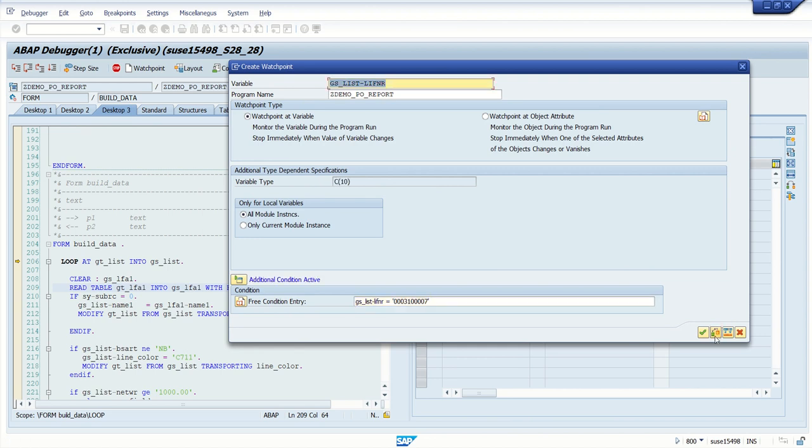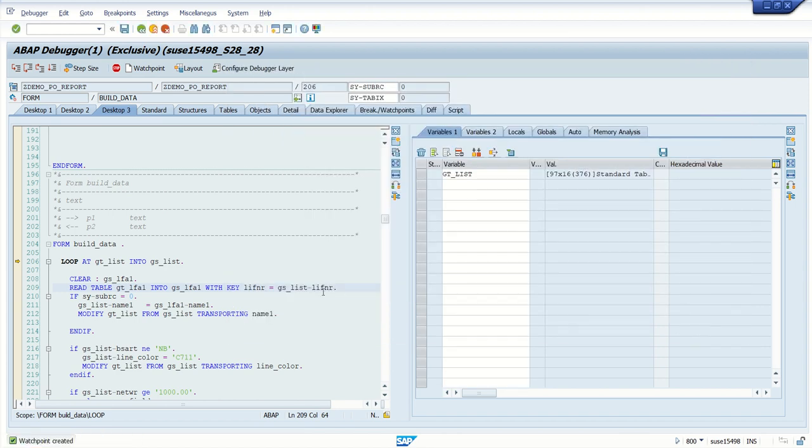Check and execute. Otherwise, to execute the remaining part only for this value we have to execute all the records. So the advantage of a watch point is that the system will stop only when the value of listener is ending with this 7.